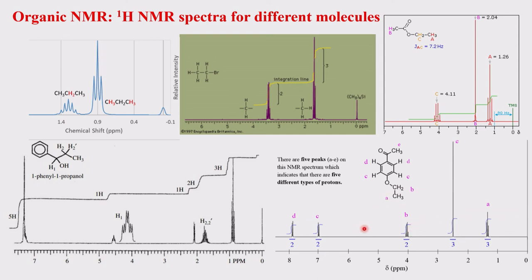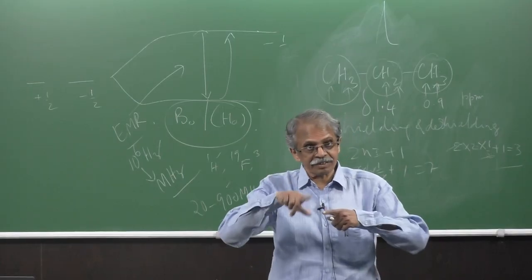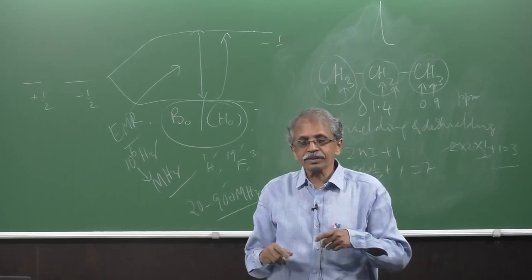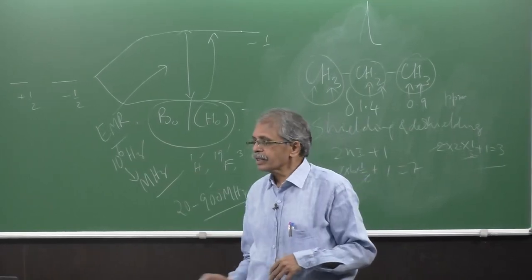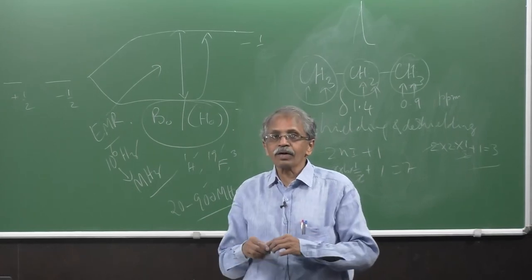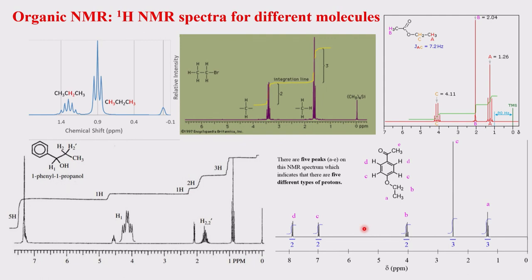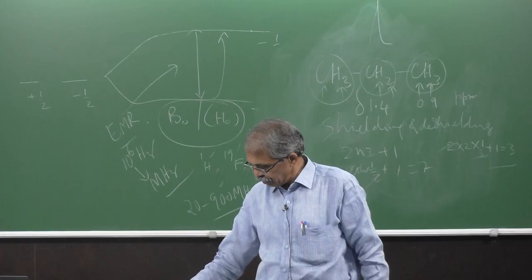So now you can see the moral of the story is that different groups come at different positions, even if they are the same CH2, even if they are CH3, even if they are phenyl CH, even if they are the alkyl CH, they all differ. It depends on what kind of an atom they are attached to and how far they are from that. So there are magnetic fields affecting them. So this is what is called shielding and deshielding. As the deshielding occurs, they go to the left side, which is more and more positive. Shielding occurs at less positive or more negative values with respect to your standard.